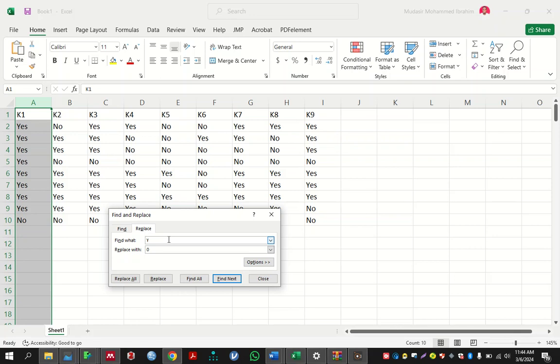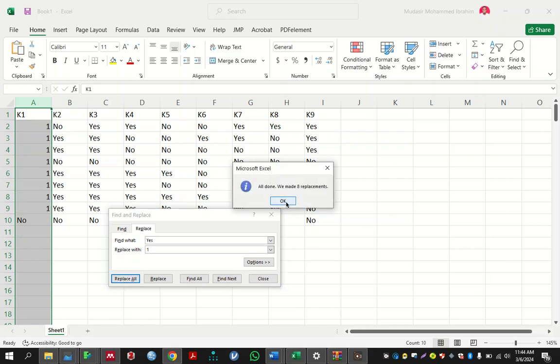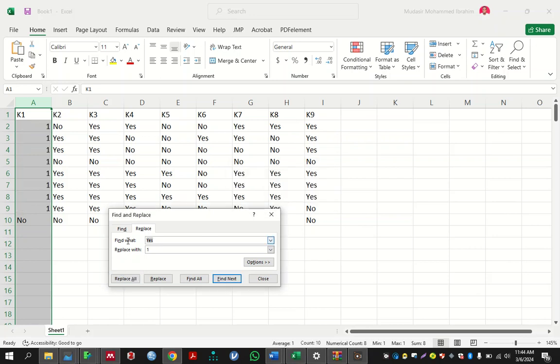My case is capital Y small es. I'll put it there. Then I'll score them. Anybody that chooses the right answer, I'm going to put 1. Then click replace all. Then click OK. If I choose the wrong answer, I'll put the no there and put 0, meaning that person has 0 mark. Then I'll click. I have it this way.